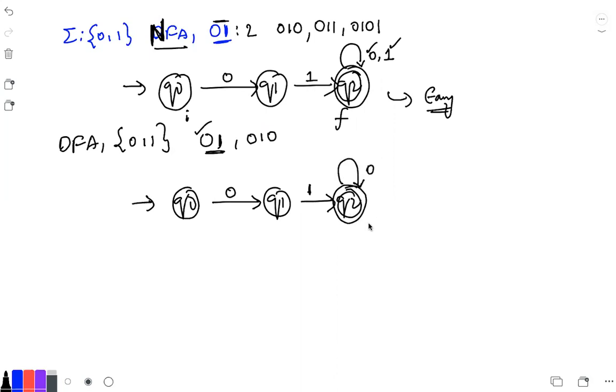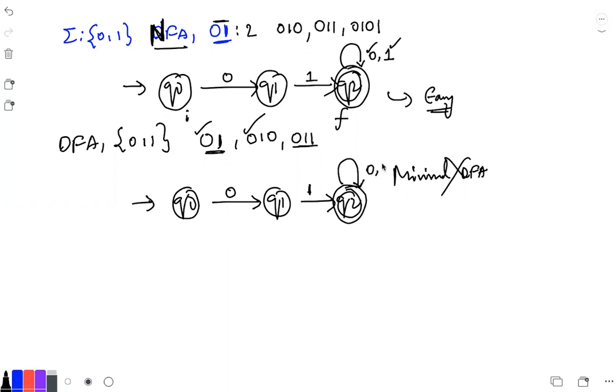As Q2 is not having any paths, you can have 0, 1, 0. Fine. Then what about 0, 1, 1? It is a DFA. You cannot add 1 here. So here the minimal DFA concept is not valid. In DFA, the concept of minimal state DFA no longer holds good based on the string. If I want to have 0, 1, 1, I cannot modify this because already I have given this.